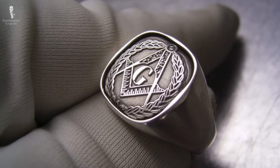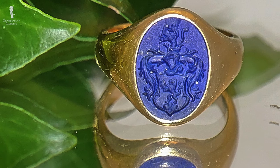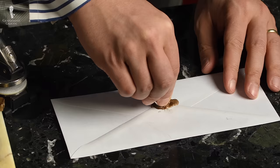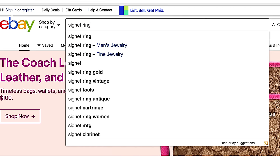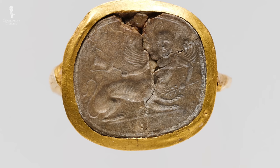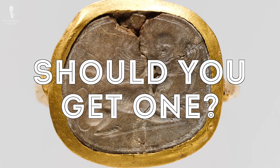One of the more well-known organizations that employs signet rings are the Freemasons. Today, I've yet to find someone who actually uses their signet ring to make a seal with wax — they're usually just meant to be a mark of authenticity and tradition. That being said, it's very easy to buy vintage rings on eBay these days. There are even counterfeits of vintage rings out there, or you can also have a new ring made. So if you like the design or the concept of a signet ring but your family doesn't have a coat of arms, should you get one?